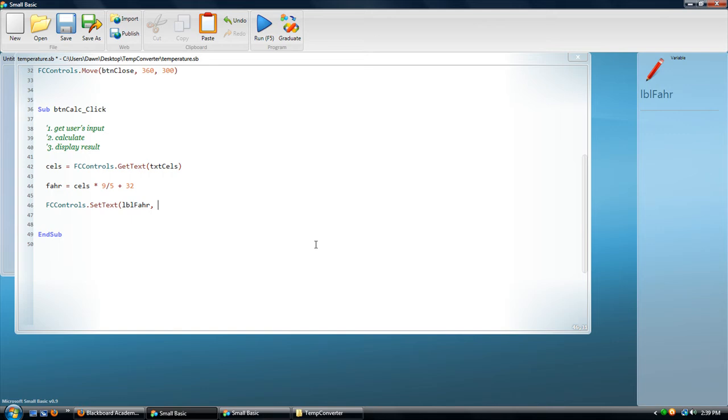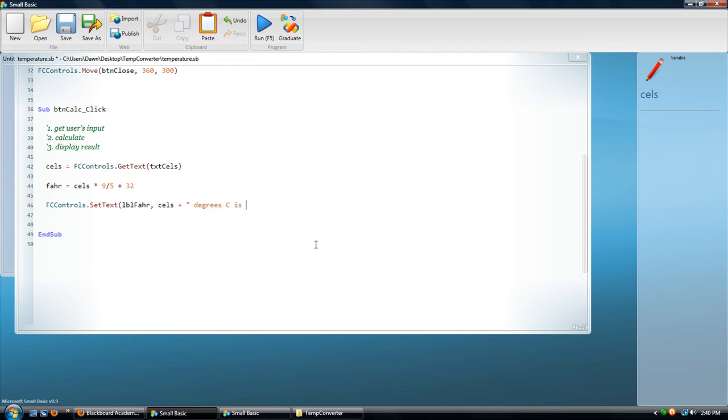And what are we going to set it to? Here we're going to construct a sentence using concatenation, just like we did in the console application. So we'll say cels, this value coming from our Celsius variable. This is the original value in degrees Celsius that the user entered. Cels, and then we'll hard code part of the English language of the sentence. I'll just put C to cut it short.